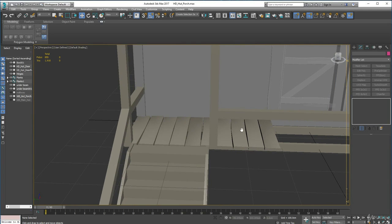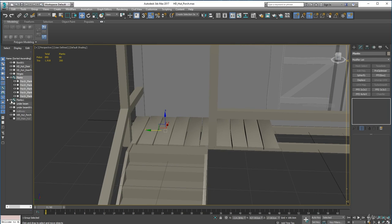So we're only going to texture one group of these. We're not going to texture all of them. We don't need to. We just UV one lot, copy it, and once it's all done, we can then copy it across.